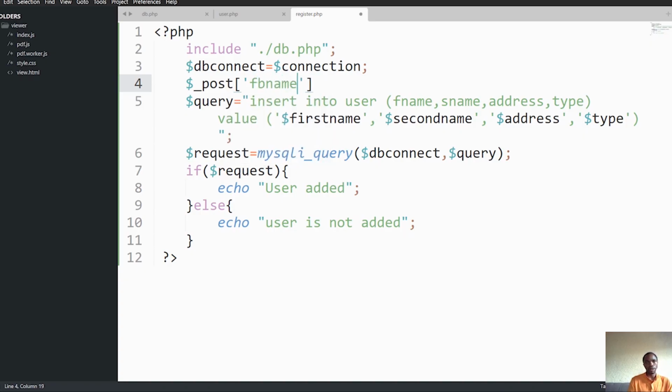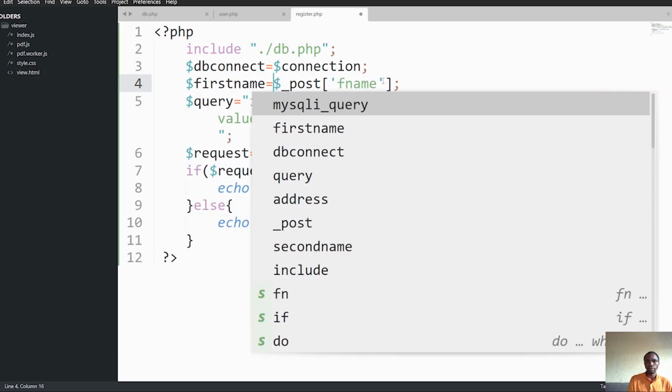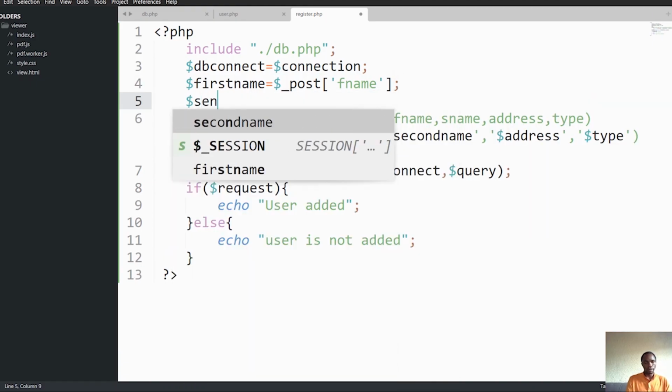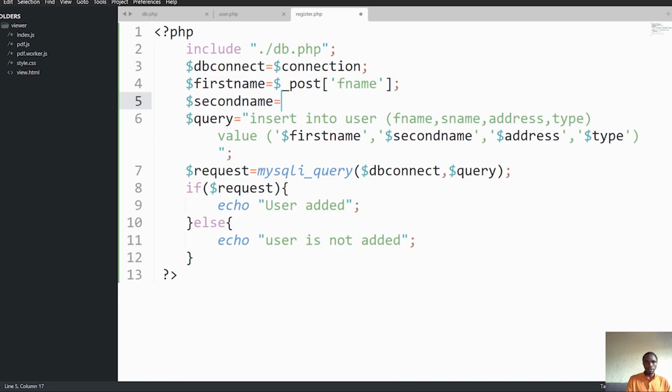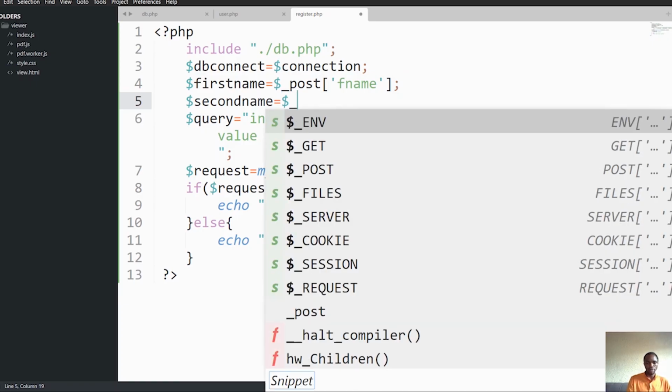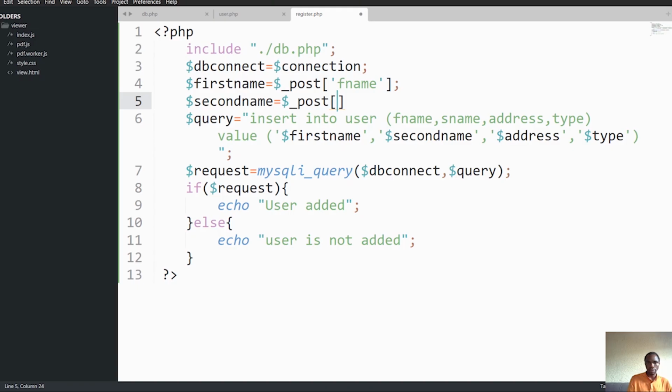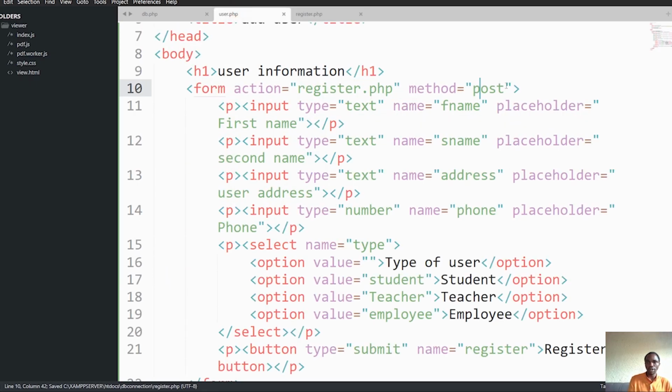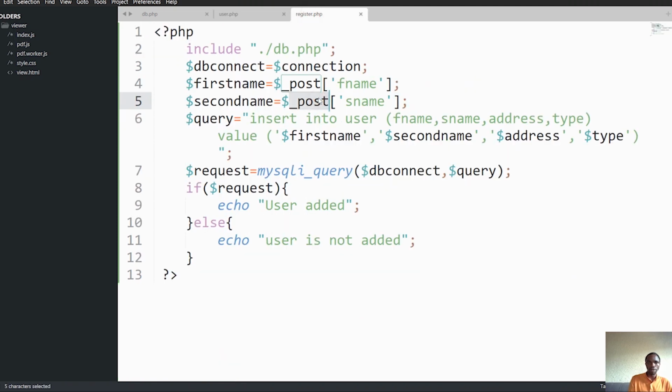For example, this is a name. Extracting the first name means this will be assigned to first name. Now the second name is going to be assigned with post, in quotation marks, as name. But if the method of the form is get, you are supposed to use get instead of post. But our method is post.